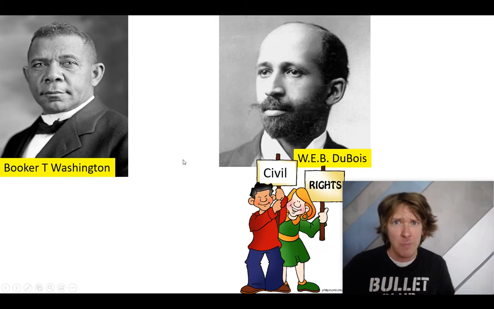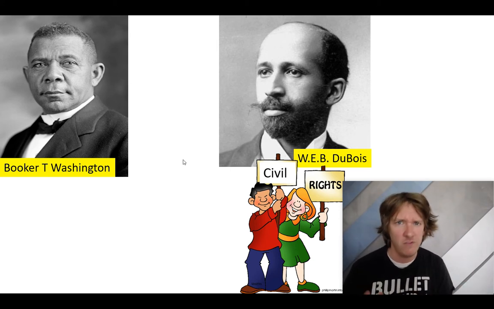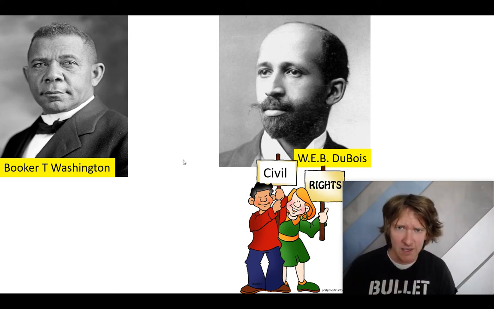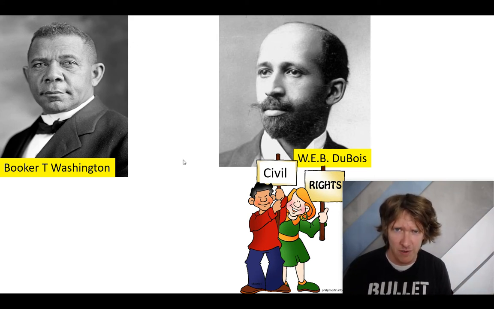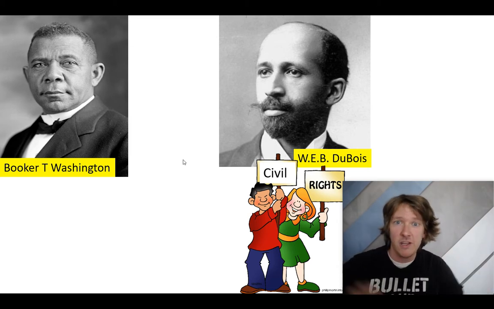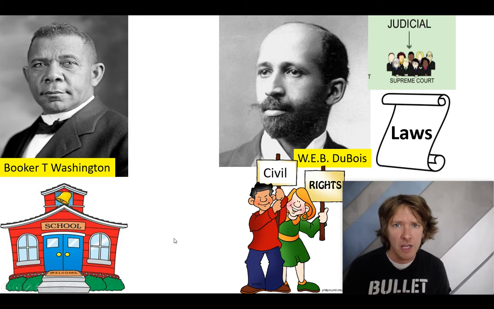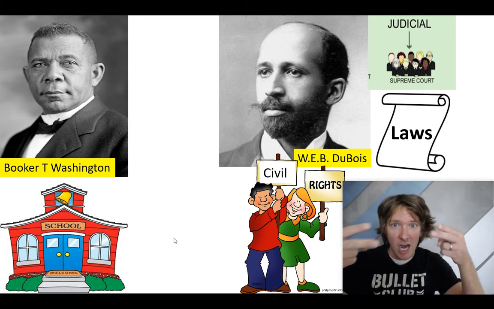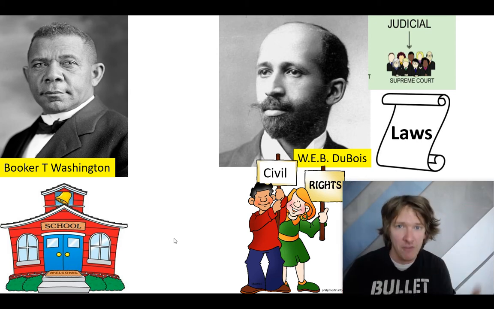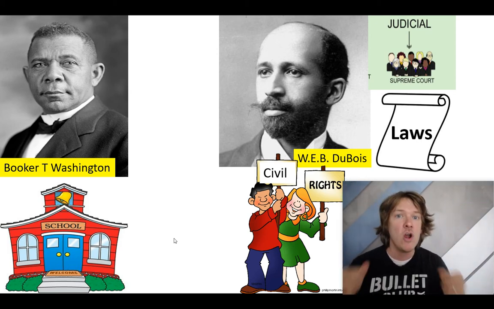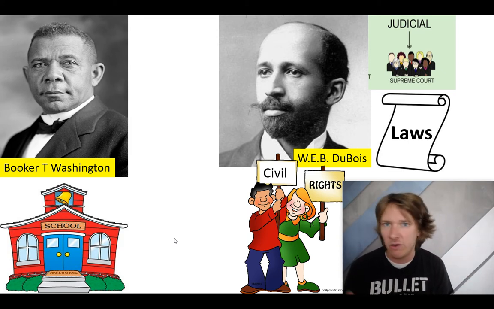Booker T. Washington versus W.E.B. Du Bois. And let's not say versus. We often say, oh, they're against each other. No, they had conflicting viewpoints, but they're not villains, or they're not enemies. They have an amicable relationship. We often want to put them against each other. Yes, they have opposing views, and Booker T. Washington thinks that we can achieve equality through education. Education leads to jobs, and then jobs lead to upward mobility in society, and thus African Americans are proving to white America that we are equal. We're all equal, and so then we'll all be accepted and we'll all achieve equality.